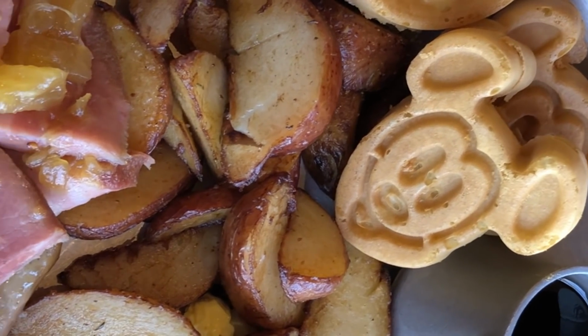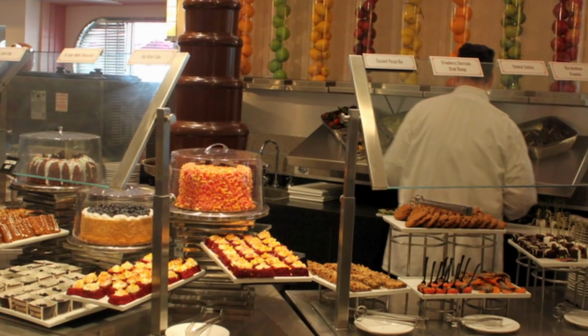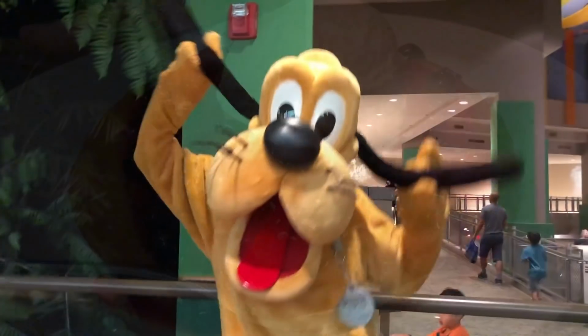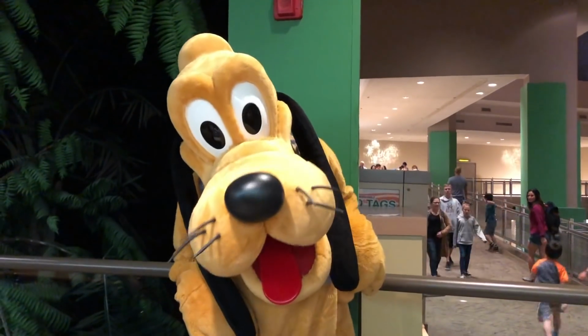That way you don't have to keep getting up, going to the buffet, and then resettling the kiddos. You don't have to have one parent stay back with the kids while the other parent goes and balances 14 plates on their arms trying to bring everything back. Everyone just stays put and all the food comes to you. It's a lot easier to handle when you've got little kids, especially if you're an adult alone with little kids. Definitely consider that as well.